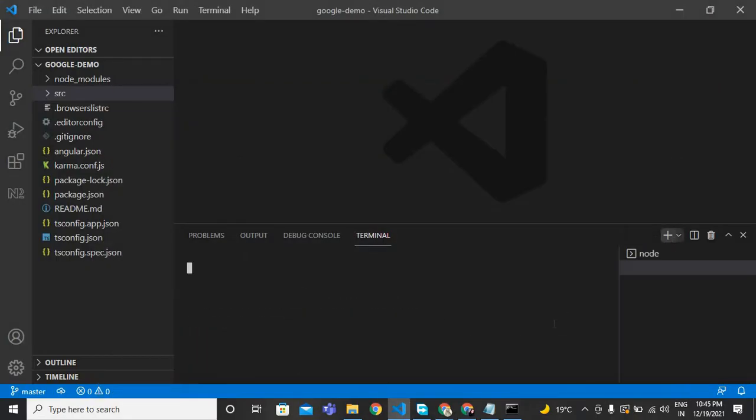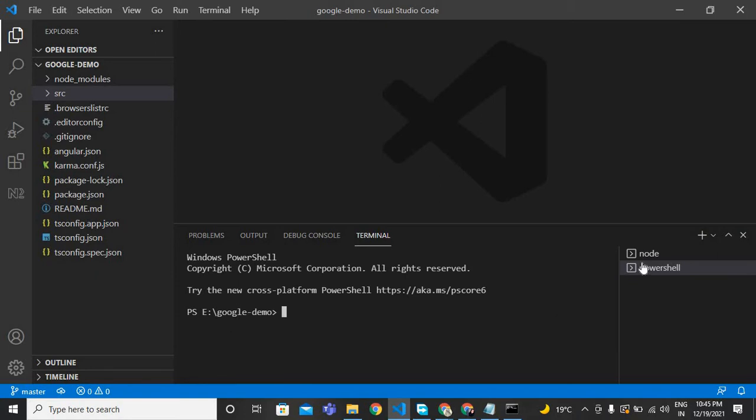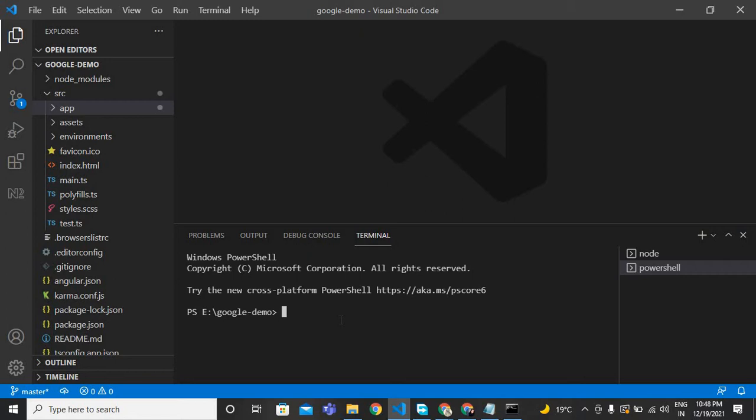Now let's open another terminal, and we are going to create two different components. To create a component we'll run the command ng g c and then the component name.